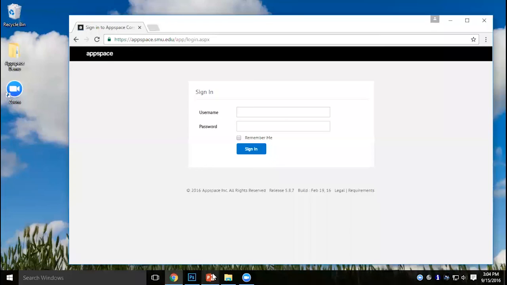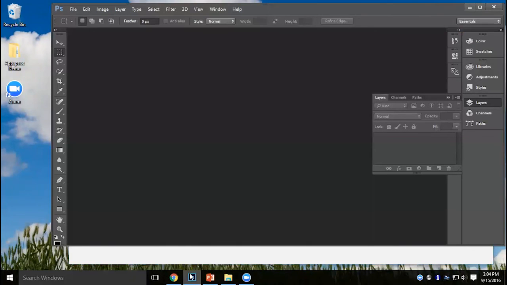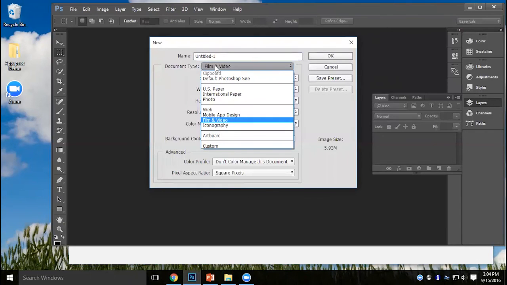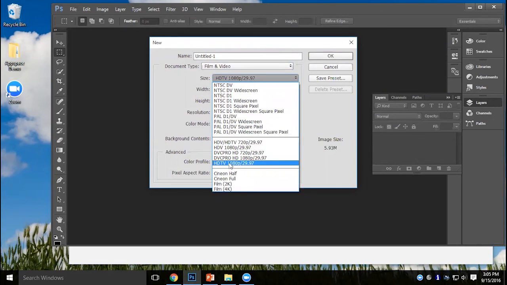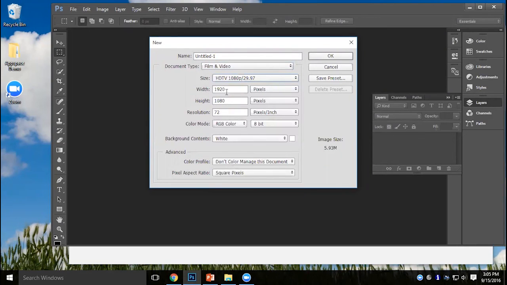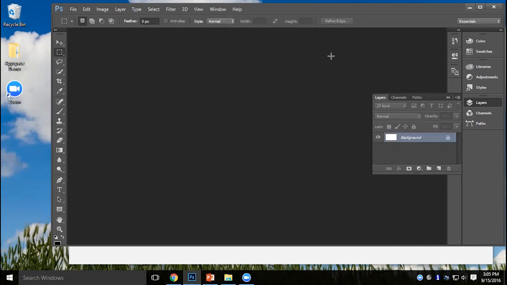If we're going to create something a little more fancy, Photoshop actually works very well for doing that. I have Photoshop open here. It's available for all the systems on campus through Landesk. You can just download it if you want to get a little more creative. The nice thing about Photoshop is when you create a new image, under the type for film and video, there is a default setting for HDTV, which gives you the right dimensions, which are 1920 by 1080 for your digital sign. So I can go ahead and click OK.